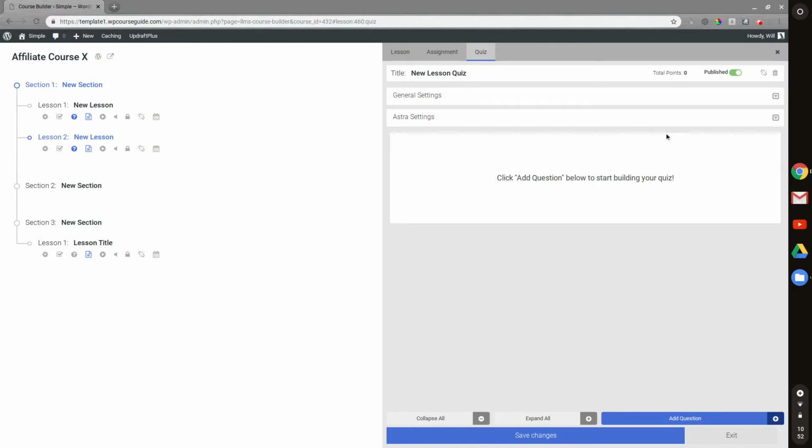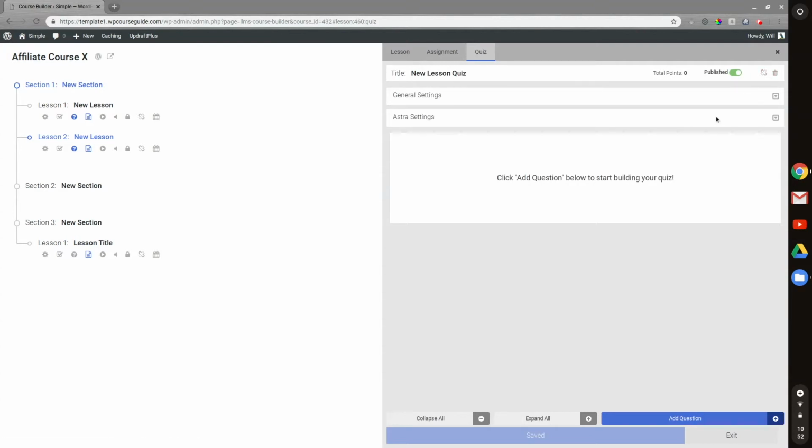One thing that can happen is if you detach a quiz from a lesson rather than deleting it, you can have a bunch of quizzes floating around on your site. And an easy way to delete them is to go into a dummy course, attach them into the quiz builder here, and then delete them from there. So if you ever run into that, that's how you can delete and detach quizzes.